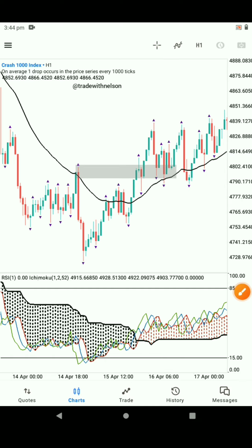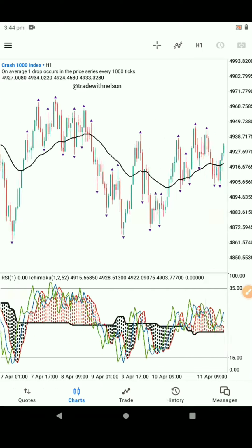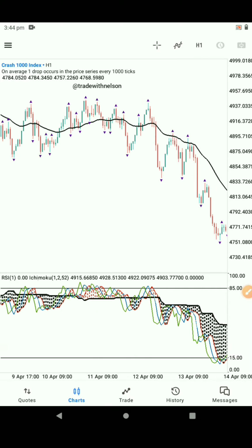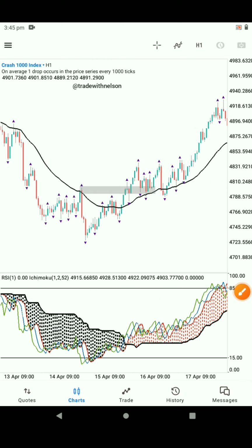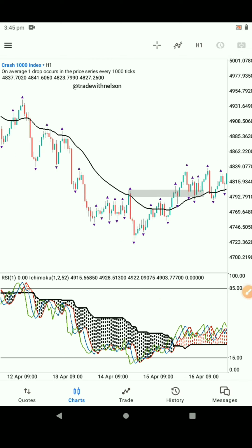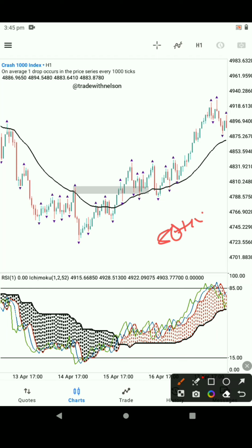So if you combine this with your strategy for your entries, you will definitely see changes in your trading journey. And if you want to use this strategy alone, you can also use your higher time frame as a support for analysis. You look for when market is about to change trend from the higher time frame, then you use this setup that I gave in this video for your entry.